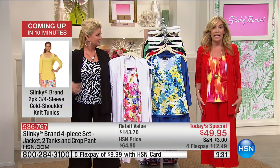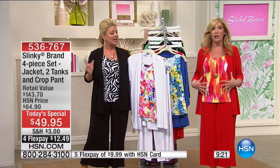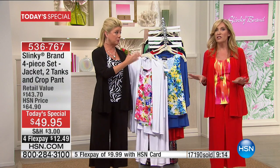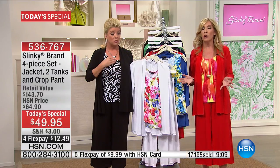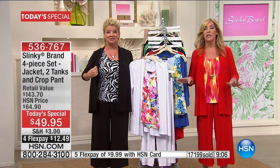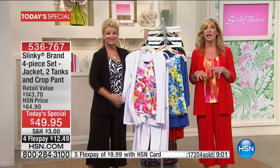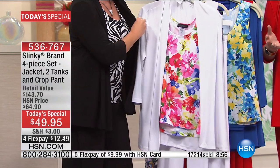I'm wearing the red abstract multi, which comes with a red tank and also this beautiful watercolor print that has reds, yellows, orange, and fuchsias. I love the black with the zebra. And you do not repeat the prints — once they're done, these are the anniversary prints. It's all original artwork bought from all over Europe that we then adjust — the repeats, the sizes, the colors. These prints take a year to develop. I'm developing for summer of next year already.